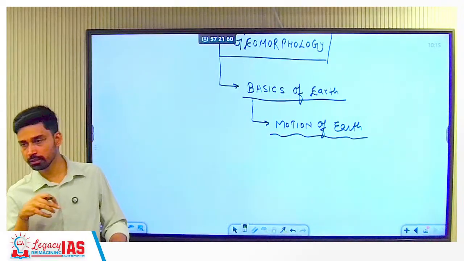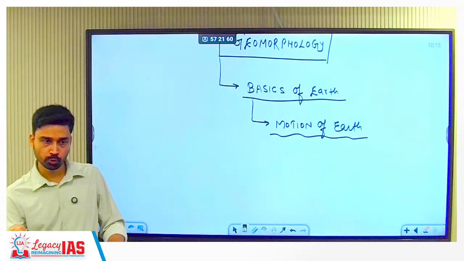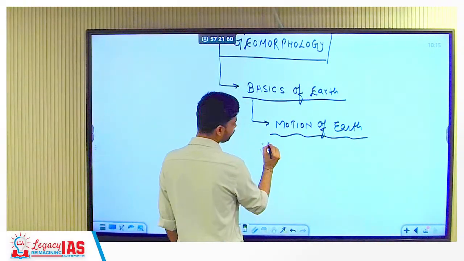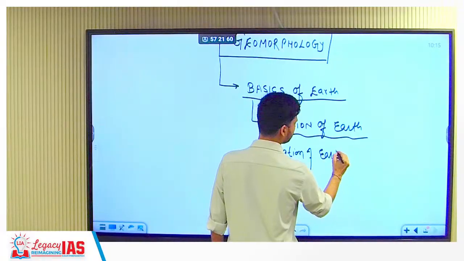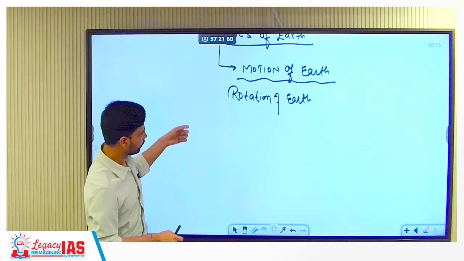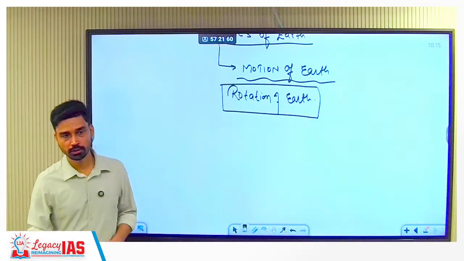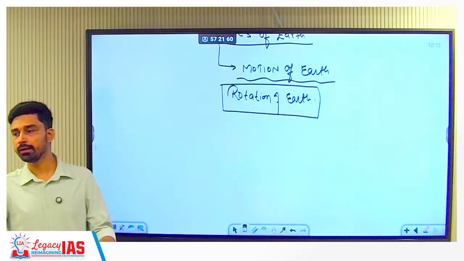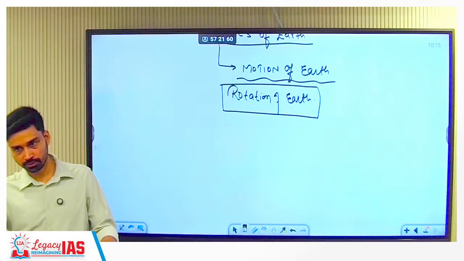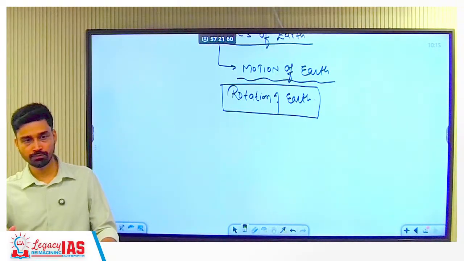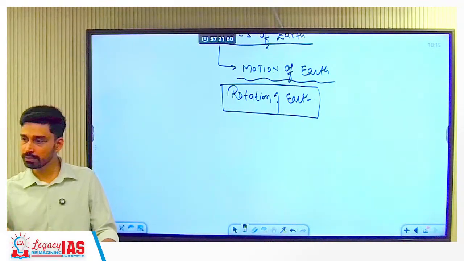Motion of earth means we know that earth is engaged in 2 types of motion. What motion? Rotation and revolution. So first is rotation of earth. Why does earth rotate? Earth is rotating, and every one of us experiences day and night because of the rotation. What is the reason? It is because in the initial phase when everything was forming in the solar system, they had a huge amount of energy. So earth is rotating because of the initial energy that was provided to it.